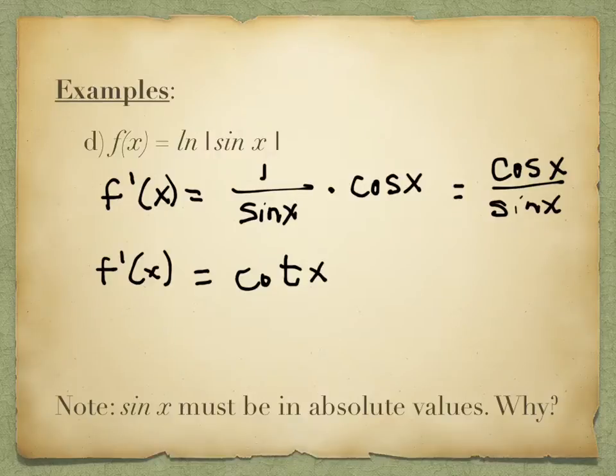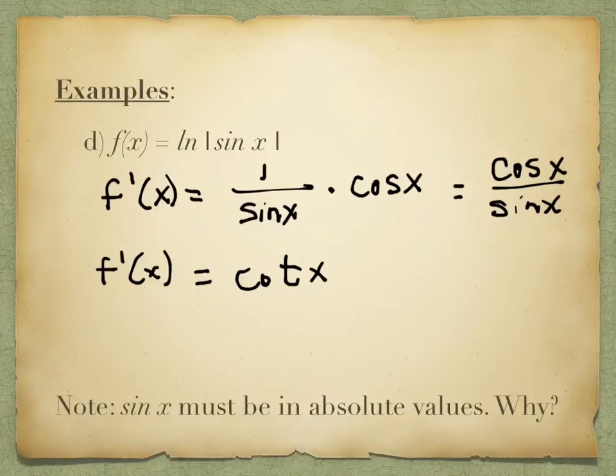I want to make one mention then here. It says at the bottom, why must the sine x be in absolute values? There's actually a really good reason why it has to be here. Do you remember our function log, like its graph that we did last time? What input values, what domain values was I allowed to have? Positive, right? It was only on the right-hand side of the y-axis, only positive input values. What do you know about the output values of sine? What can sine values be? Negative. They could be negative, right? In fact, they oscillate between -1 and 1, right?